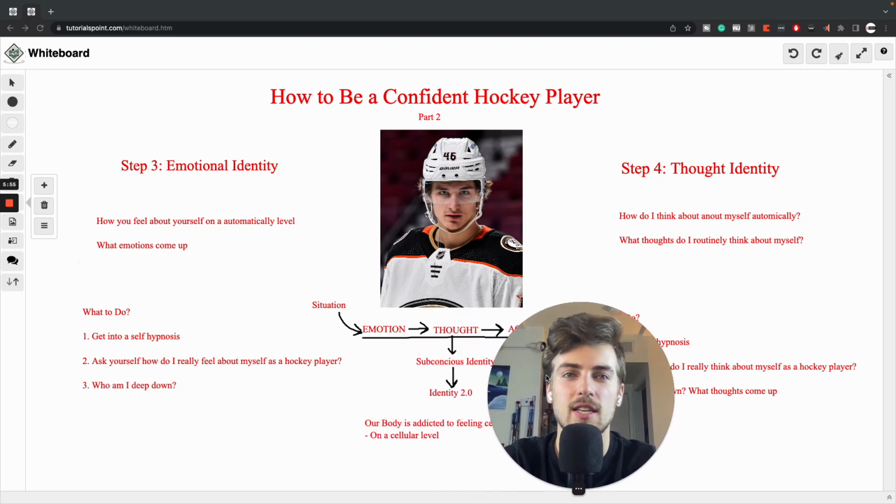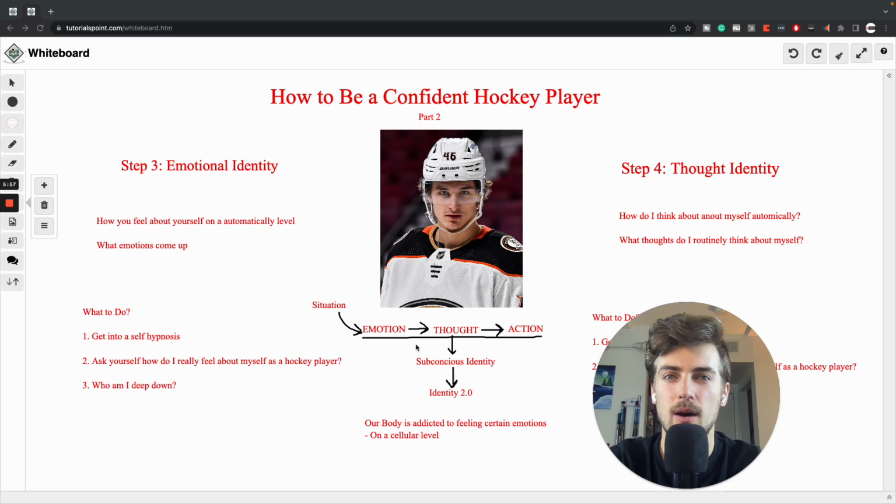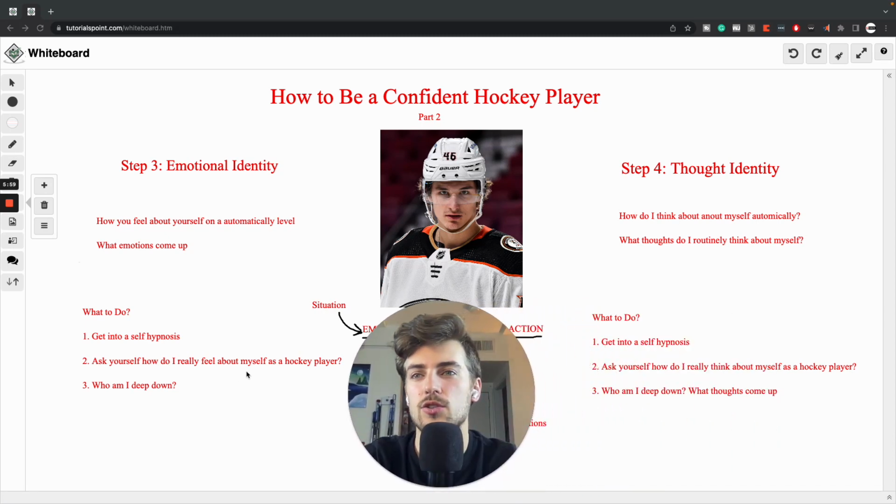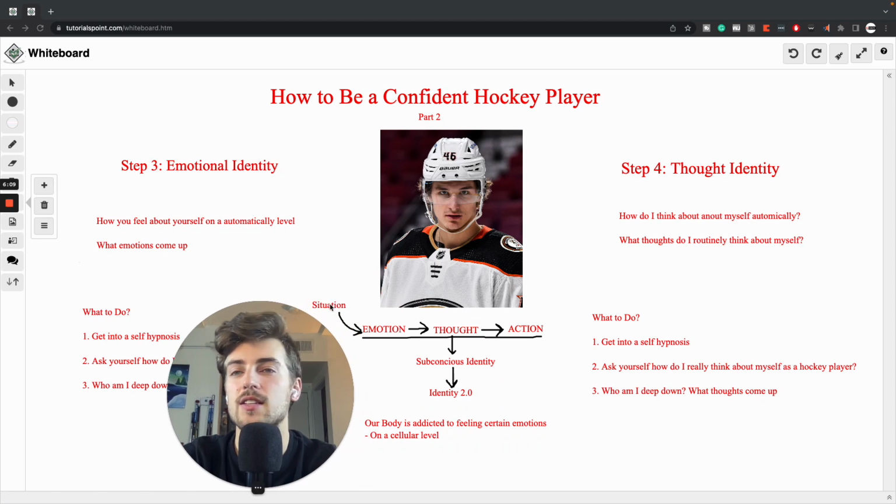Because as you start to get that, what you're going to get is the emotions come up. Then you're going to notice we transition over here to what are the thoughts that come up. Now you're starting to get into, okay, so now what I have is I'm starting to get aware of, these are the emotional programs that come up for me. It's a program, it's like when you hit a button on a computer and something runs, that's a program. And this is what happens on the ice. We hit a button, somebody literally could just punch us, and now they hit a button and now we're mad. So that emotion comes up.